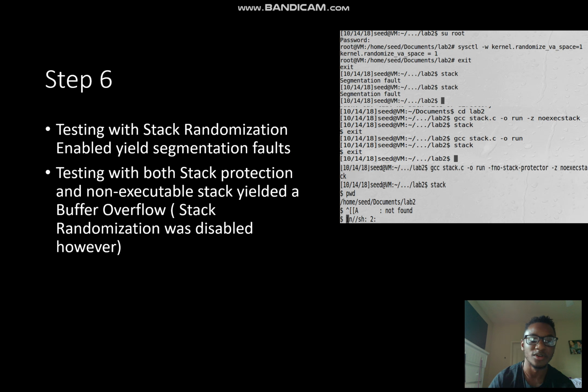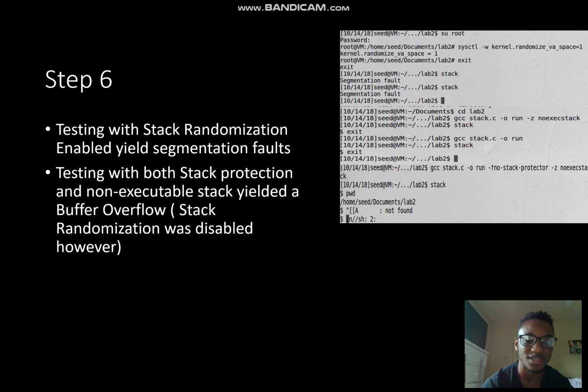All right. For the last step, I basically tested my exploit.c file with the defense mechanisms around buffer overflow. So the stack randomization, it basically completely destroyed my exploit.c. So it yielded segmentation faults. There was no way that I could generate any type of shell from that.